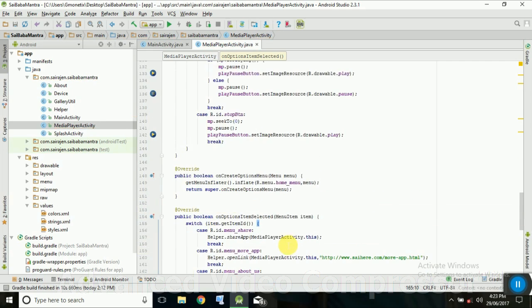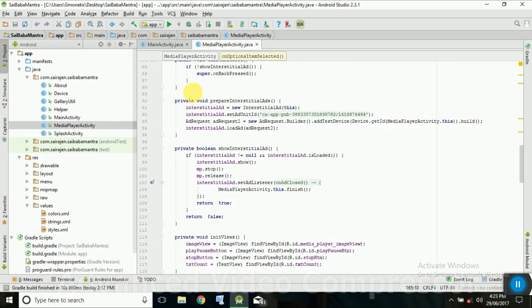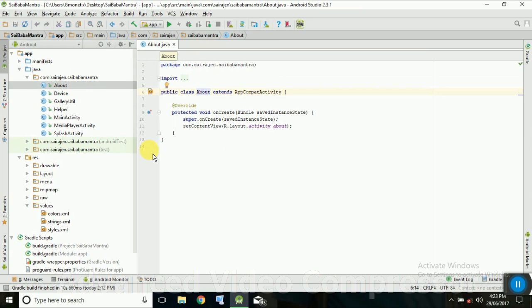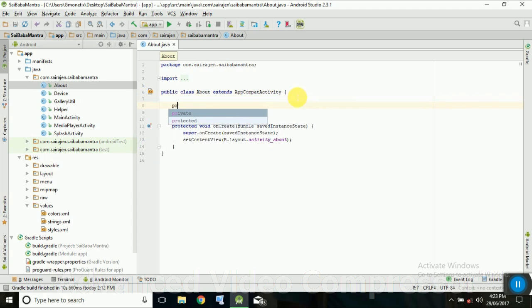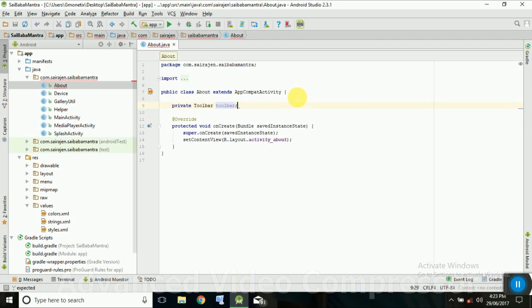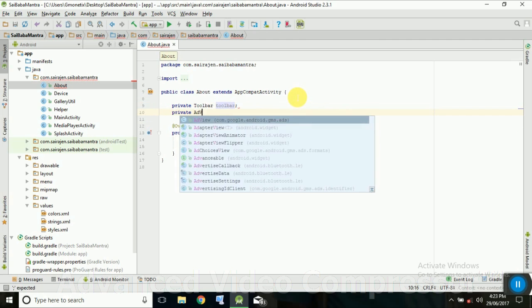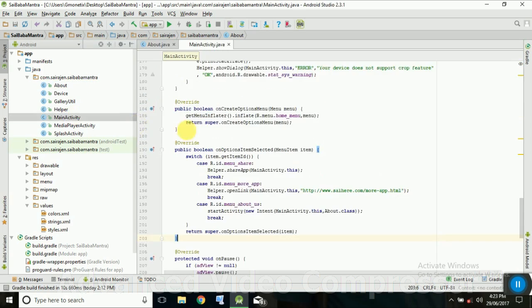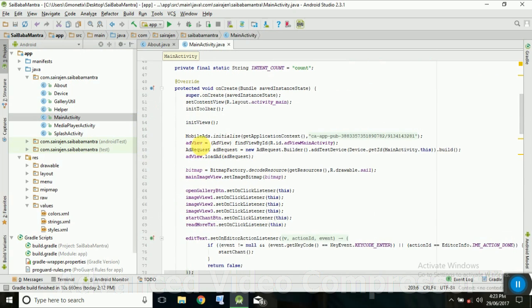Okay, let us code the about activity class. So we'll also need here two variables, toolbar and one attribute. Just copy the init toolbar method.